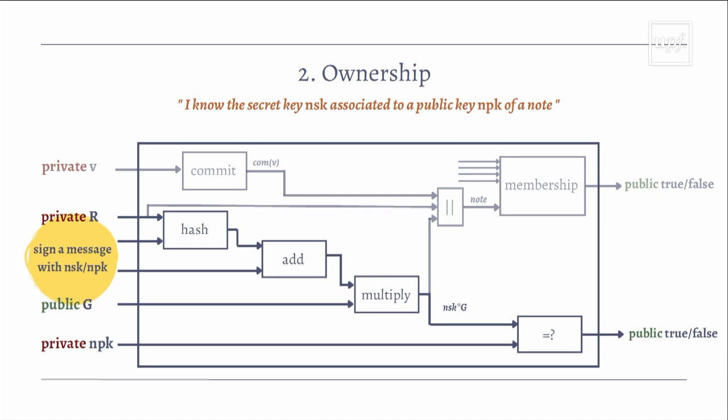So instead of doing that, we will make a trick which will consist of making him sign a message with the node secret key in order to show that he's allowed to sign a message with the secret key, but without putting it inside the circuit.